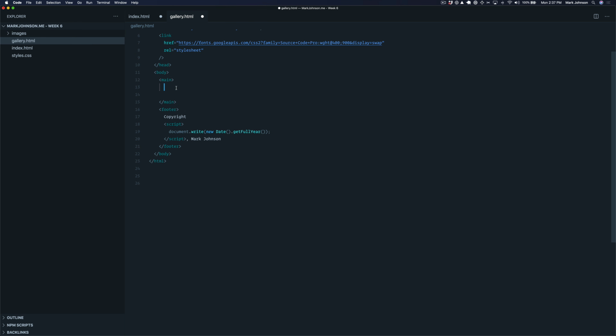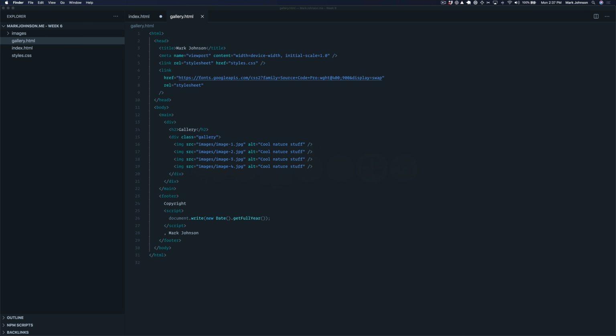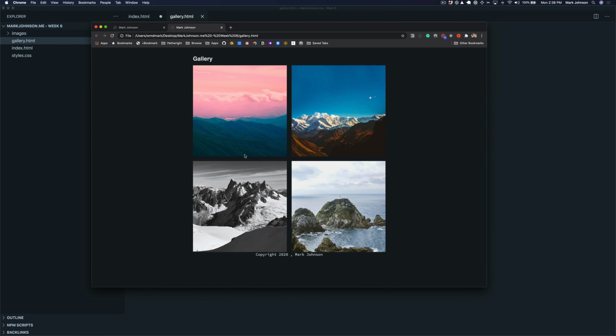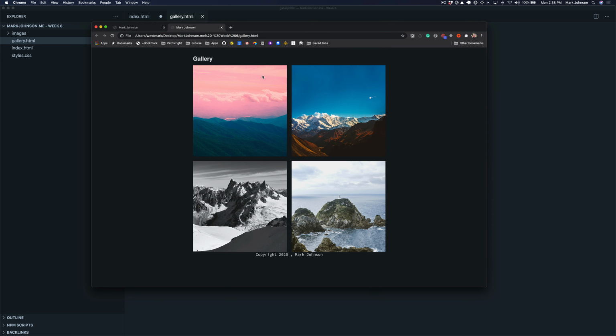And so now, if we look at gallery in our browser, just go ahead and do that real quick. Right, reveal in Finder. And we're going to open it up in Chrome. So there we are, we have a single gallery. Now, one thing you'll notice, I've still got my footer here, but I don't really have a good header. Like what site am I on right now? So we probably still need to bring over at least some context from our homepage into this page.